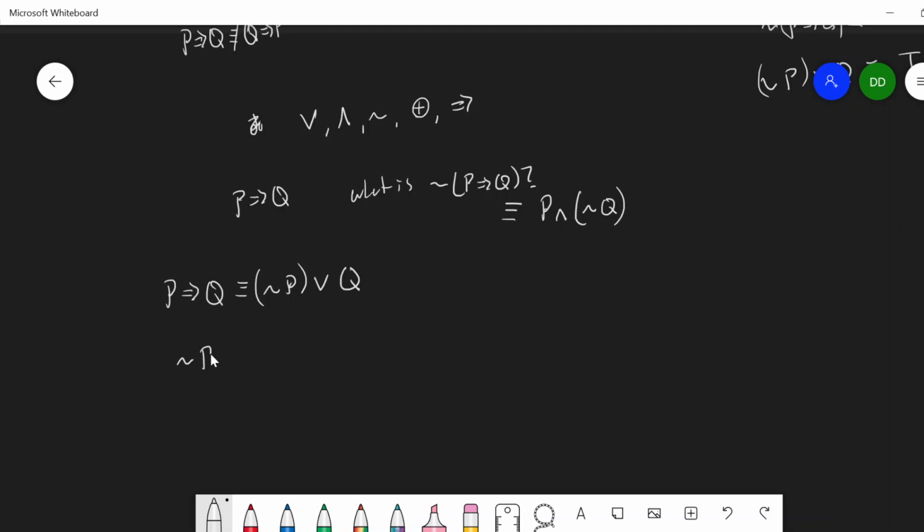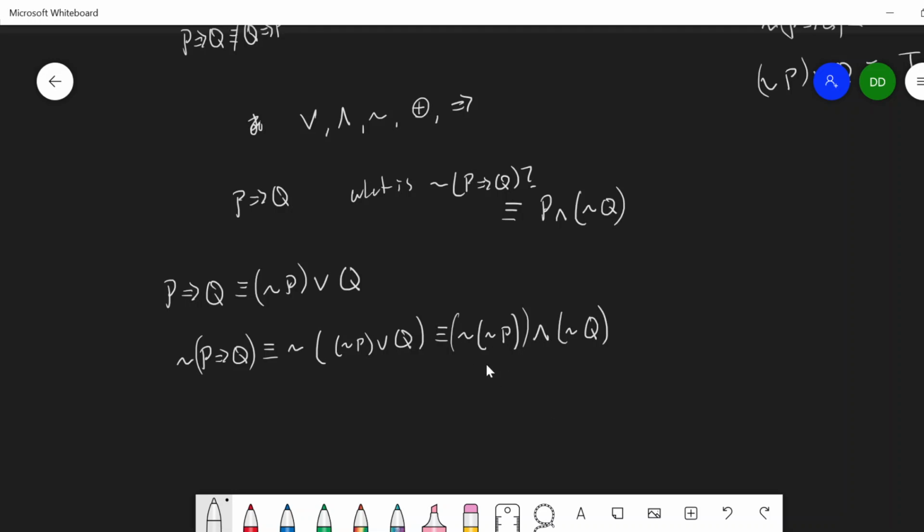So not (P implies Q). We're going to do some algebra to prove this. Not (P implies Q) is equivalent to, so I'm going to rewrite P implies Q as not P or Q. And this is cool. I get to use De Morgan's law here, right? I have a disjunction between these two statements, not P and Q. So I can use De Morgan's law: not (not P), so there would be my first statement, right? And not Q.